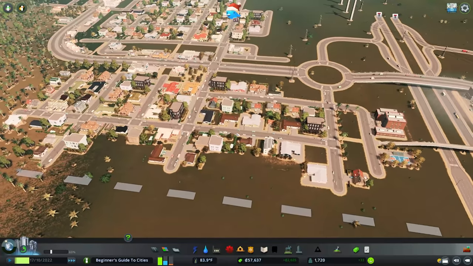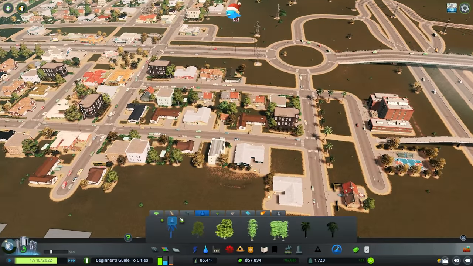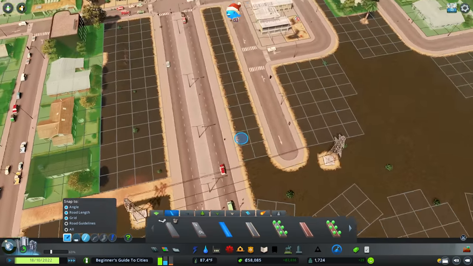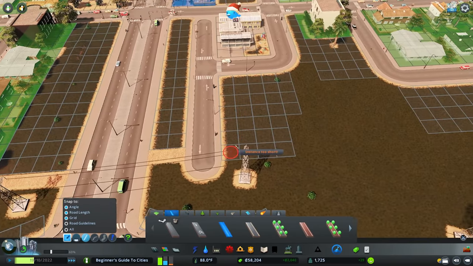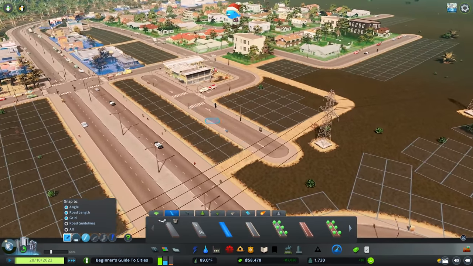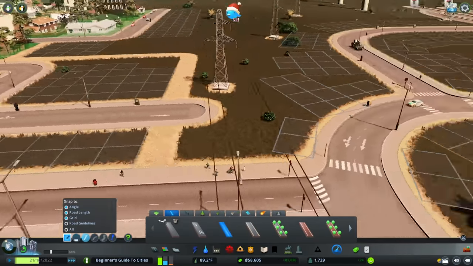So using pathways in and around kind of all points of the city just to keep people walking is a really good habit to get into right at the start of the game. So you can just see where I'm bringing these pathways through, just continually increasing walkability. People are already picking them up.